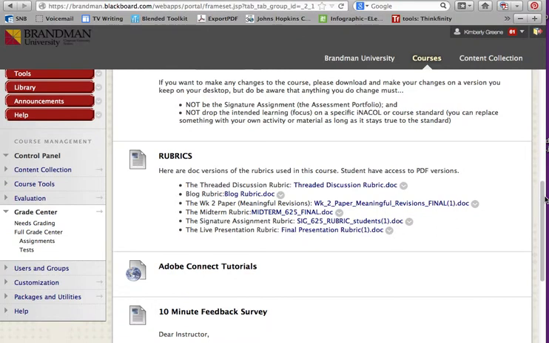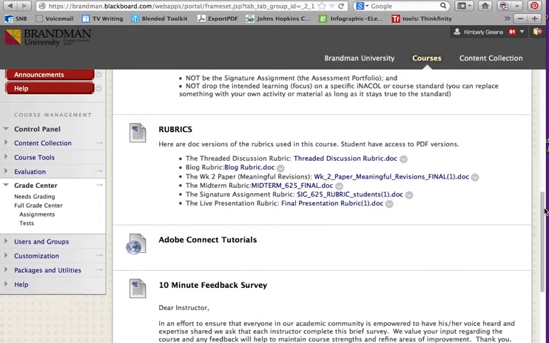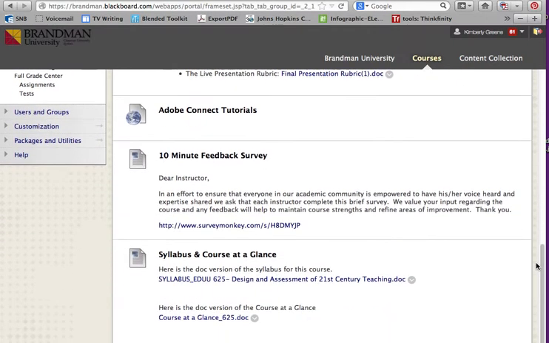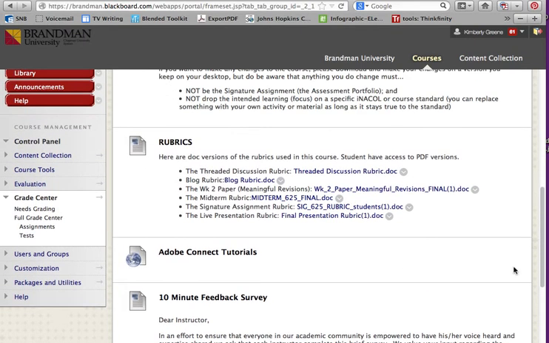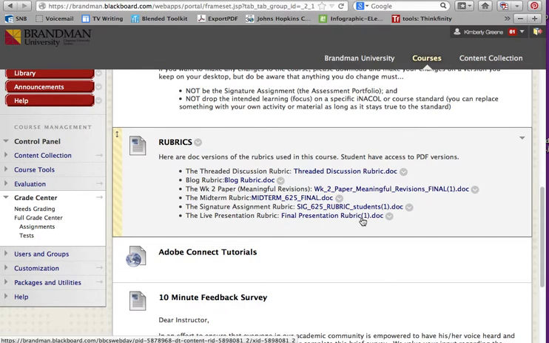There's only 1 book for this course, and it's a pretty easy read. It's in the syllabus, and it's mentioned throughout the weeks where we talk about this week's reading. I think you'll enjoy that book. Here's the syllabus and the Course at a Glance doc version. Notice on the rubrics, there's a live presentation rubric. The students need to fill this out and send them to you, and the grade that students actually get for their live presentation should be the average of what they get.